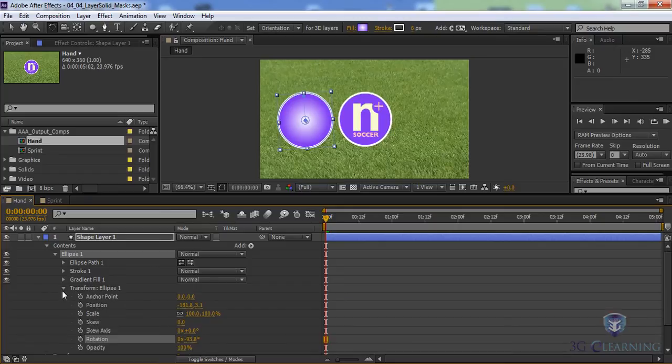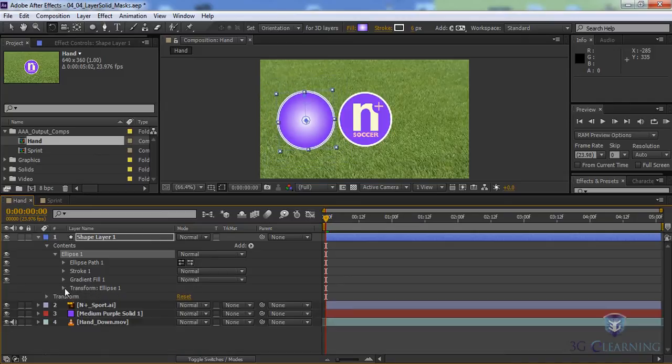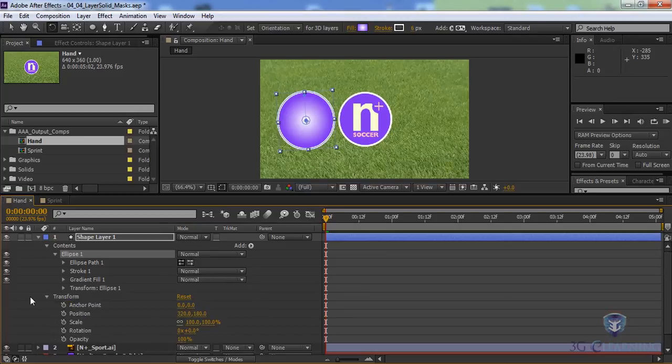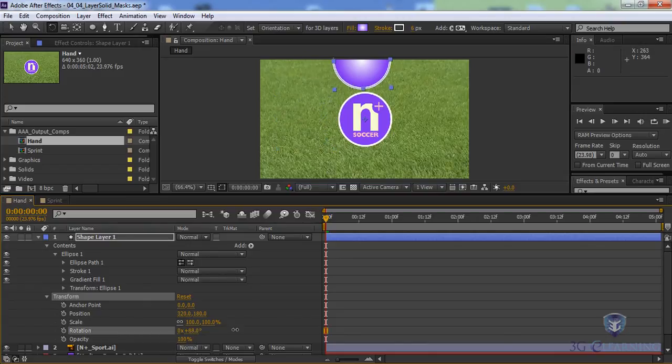If I click on this, this is where I can adjust the position or the scale or the rotation. Those are still completely separate from the layer overall. If I go and select the transform options for the shape layer, now you can see I have my anchor point and the size of the overall layer. So if I try and adjust the rotation here, notice it's rotating around that anchor point.